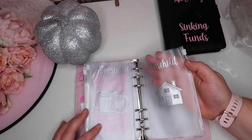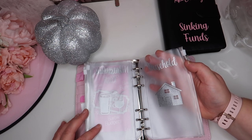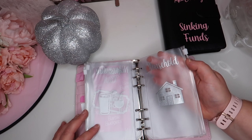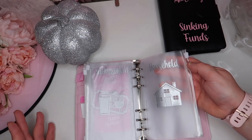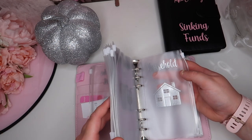Household, now this is household if I get a little bit of an itch to go to B&M or Home Bargains during the week and go, damn, I really need some Fabulosa. I really need some face masks or something like that. So that's what that's for. So I don't often put that much money in there at the moment because obviously I've been doing like Home Bargain tools and B&M hauls lately. So that obviously goes into the YouTube fund.